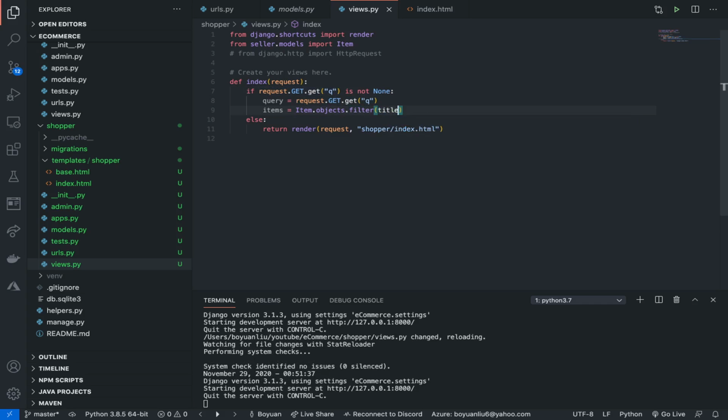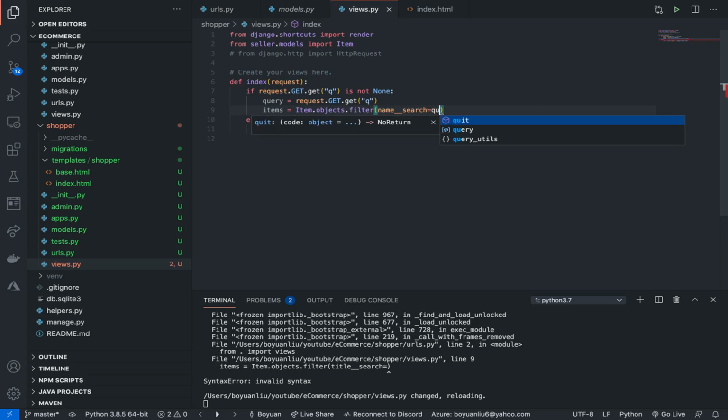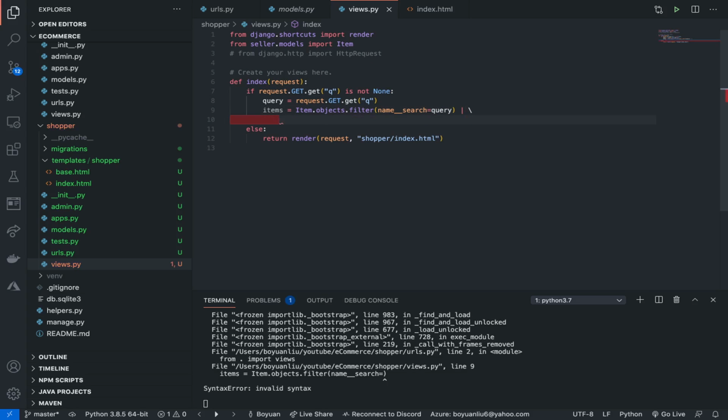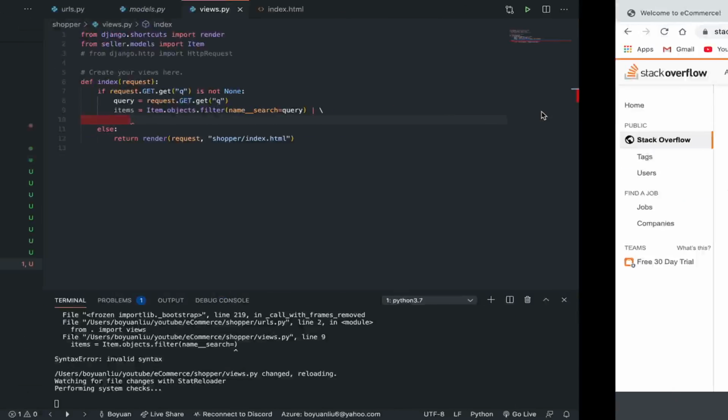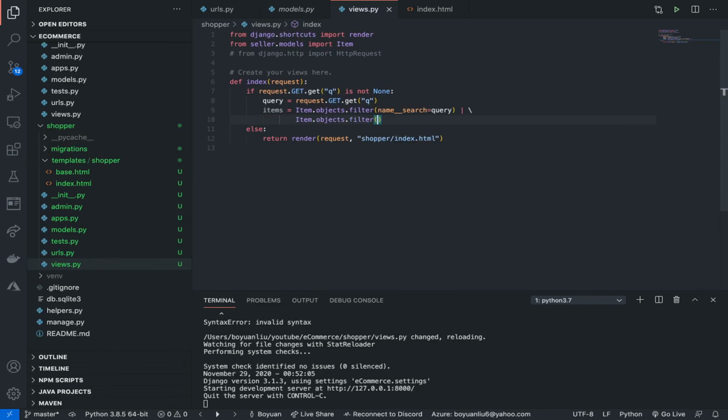And here we're gonna say title search. Actually, let's not title, name. Search for query. And then item.objects.filter. Then I want to do description search by query.